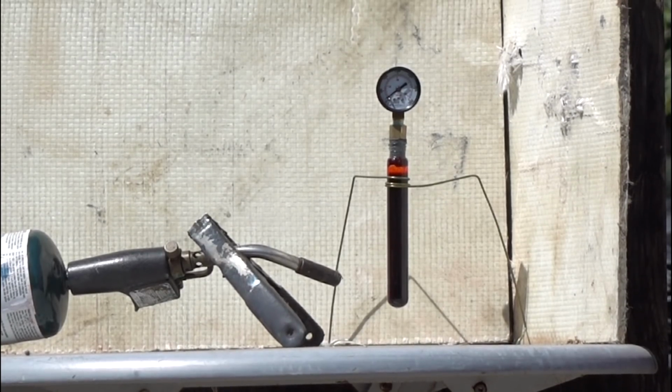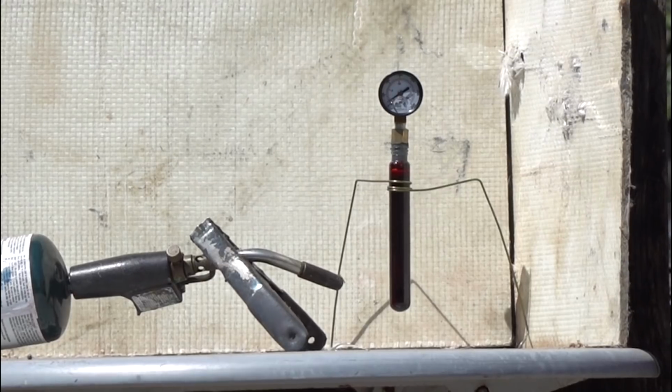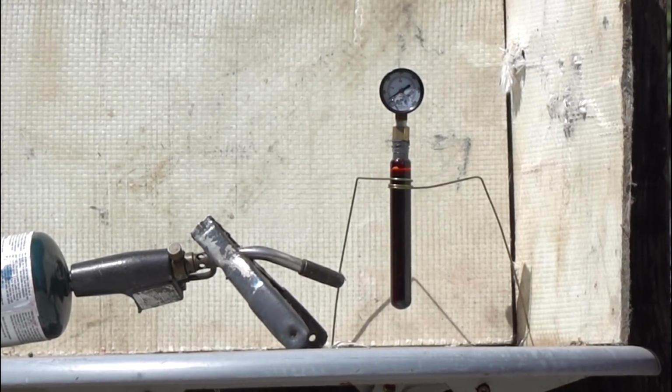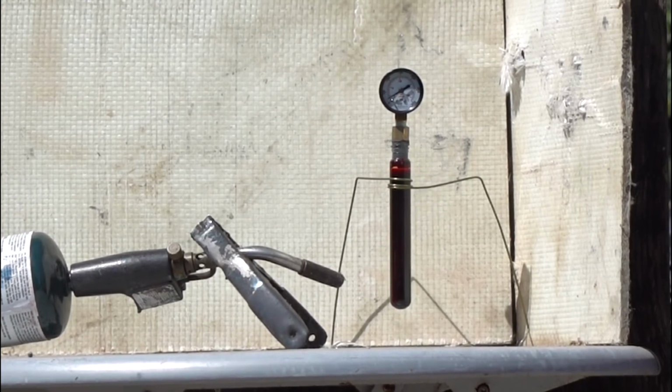Now if you ever used JB Weld before, you know it's pretty amazing stuff. It saved my biscuits quite a few times. Hopefully I don't get demonetized for that. But it's funny because they used to market it on the package saying it's better than baling wire. Now I always thought that was funny because they could have said it's better than Scotch tape.